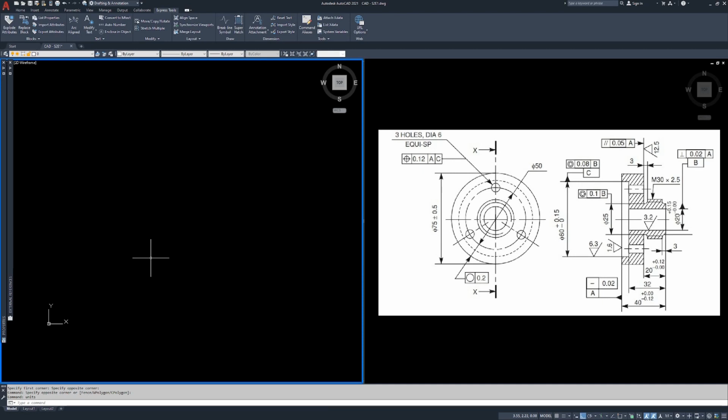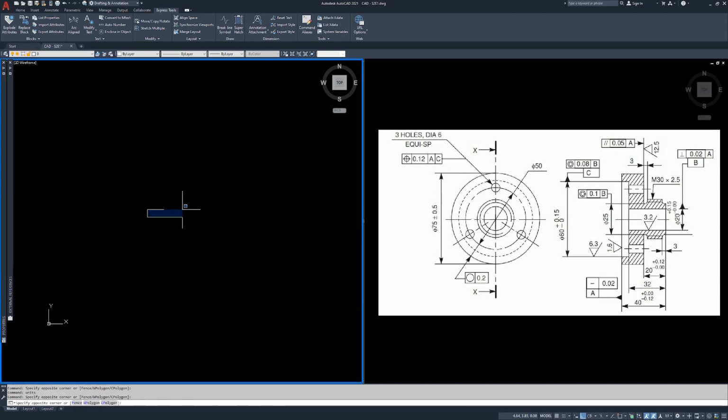Okay. So now what we need to do is we need to first figure out what we're looking at. This is some type of round machined component. We don't really care what it is. We're just going to draw the top and the right side. So the first thing we want to do is draw the overall largest part of the shape in the top view, which looks like the diameter, this is a diameter symbol, is 75 plus or minus 0.5. We're going to ignore the plus or minus. That's a tolerance. We don't really care about that right now.